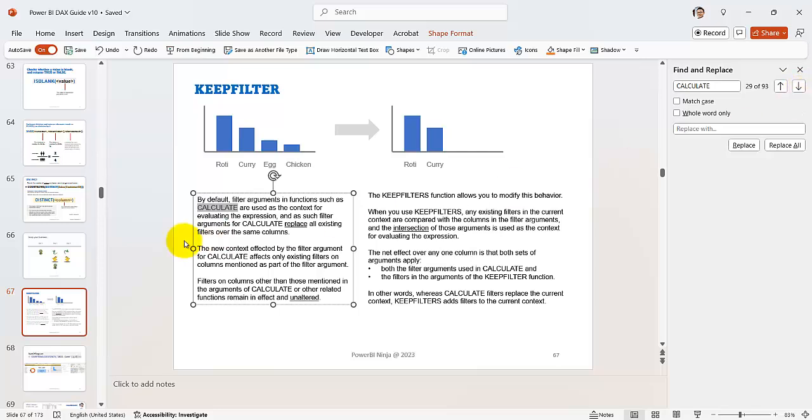Okay, yes, this is one of them. By default, filter arguments in functions such as calculate are used as the context for evaluating the expression. As such, a filter argument for calculate replaces all existing filters over the same column.